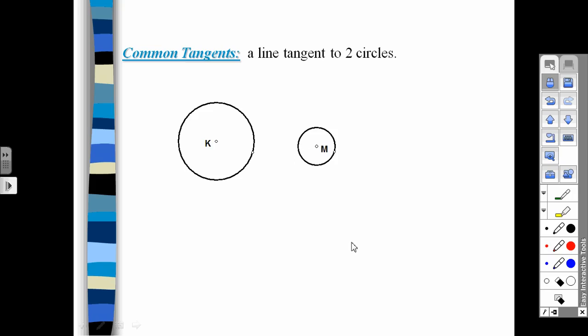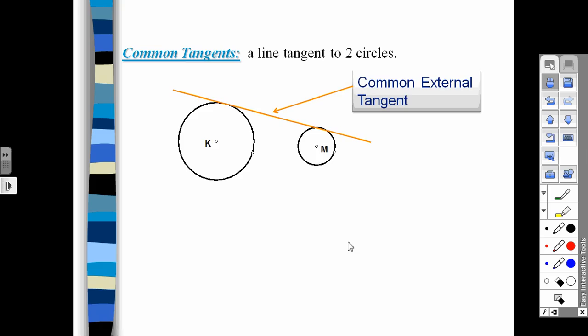Well, there's two different ways that you can get these common tangents. One is if it's a common external tangent. So that would be a line that would go kind of above the two circles and be tangent here and here. We could have drawn the tangent below. I don't know if I can do this freehand. Whew, not bad. So this would also be a common tangent down here. And this is a common external tangent as well. So it's one above, one below. Okay, let's get rid of that. So that's the common external tangent.